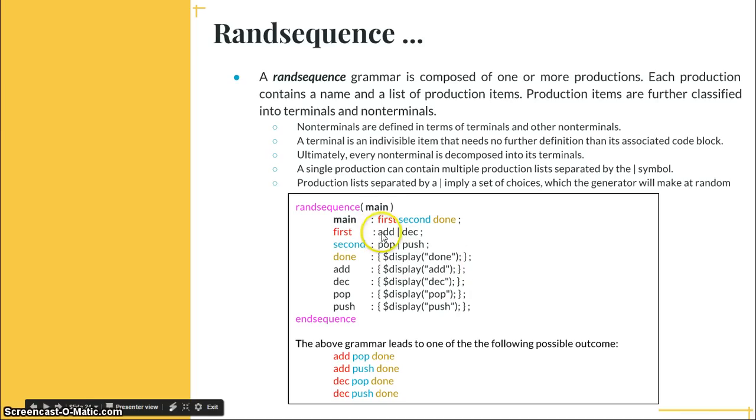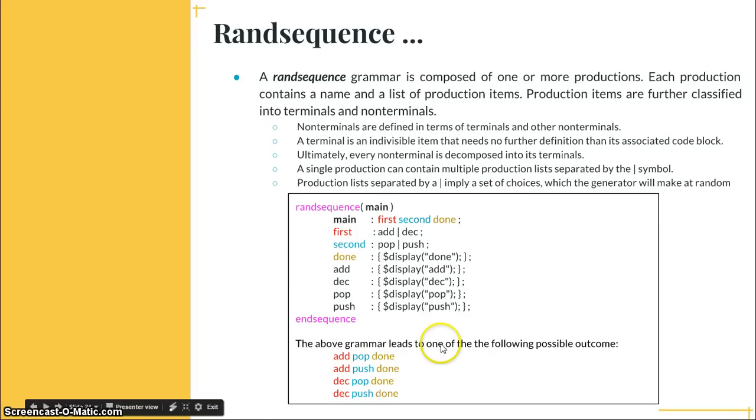Again, the production named add is just a terminal. There is no further branching, so it's called a terminal. It will just display add. In the same way, the productions duck, pop and push will just display indicative words like duck, push and pop. Now you are going to see what this whole randsequence will result in.